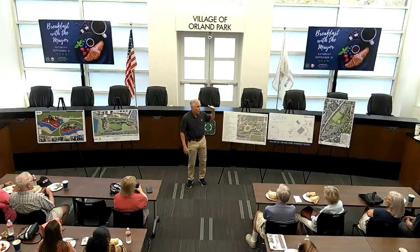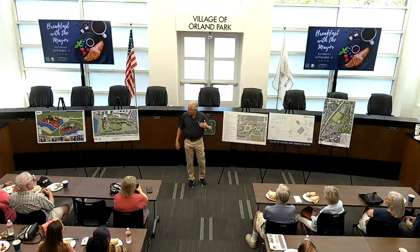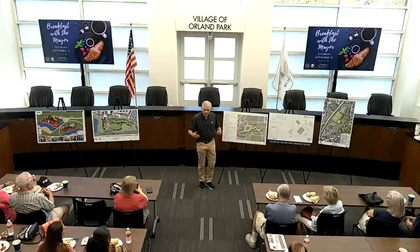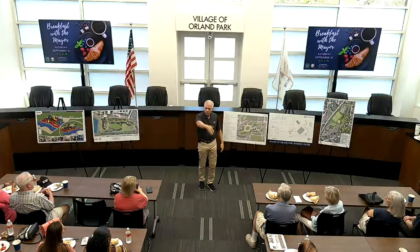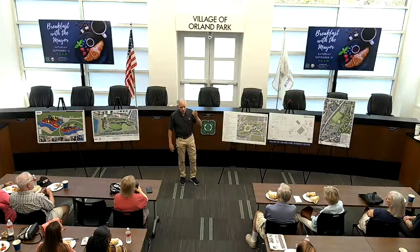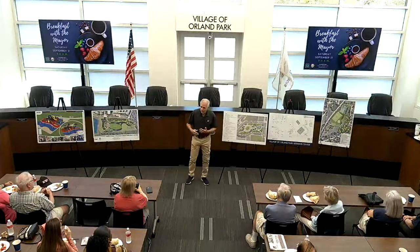But as you saw in there, one of the things we're going to be doing is paying for utility relocation. When they put utilities in this space, and you can't see the whole space there, we all have houses. Where are utilities usually? They run along the sides, right? The easements are around the edges of your property. They actually ran all the big utilities right through the middle of all these parcels. So they have to be moved. So that's going to cost us several million dollars to do, and we'd have to do that regardless of who builds there. So just a lot of mistakes made. Unfortunately, we have to fix them.